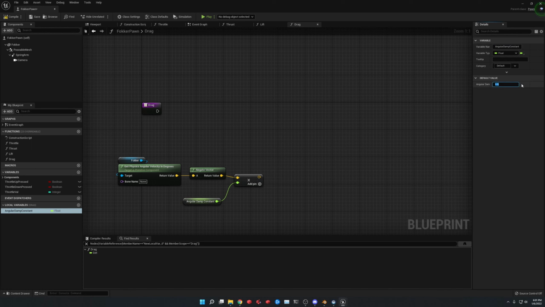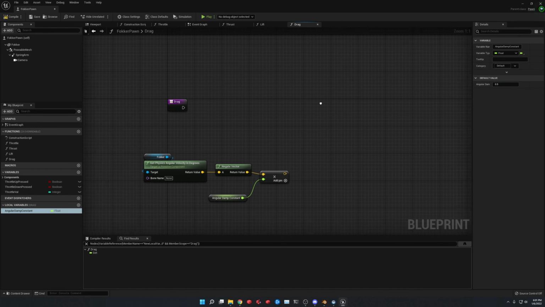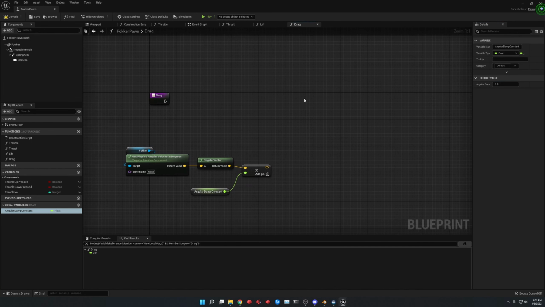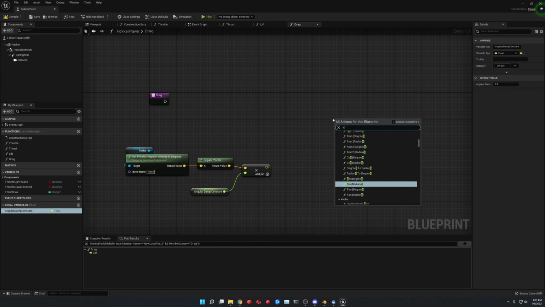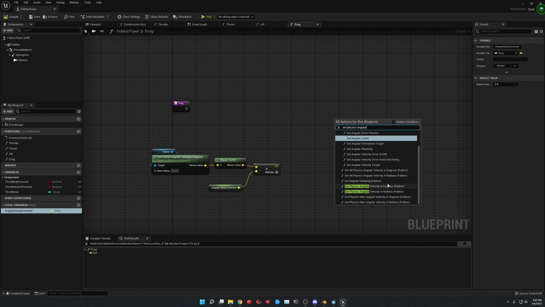And we'll set this to, I'm just going to try 0.5 for now. And we will set the physics angular velocity.